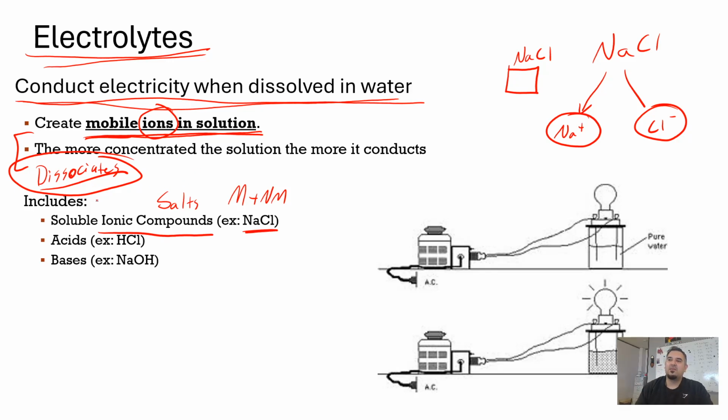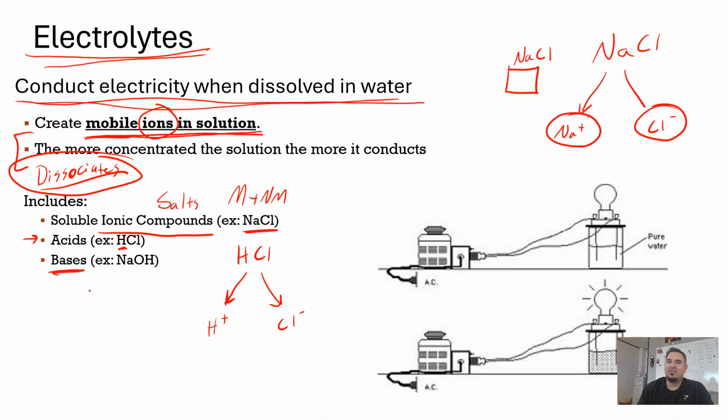Now, the next thing that falls under the category of electrolytes are going to be acids. We're going to spend a lot of time talking about acids in a couple of weeks. For now, all you really need to know about them is most of them start with hydrogen. So if it starts with hydrogen, it's very likely an acid. So our example here is HCl, hydrochloric acid. And acids, when you put them in water, they do the same thing that salts do. So it's going to dissociate into ions, and it's going to form H+ in solution, also Cl- in solution. And those are what actually allow it to conduct electricity. We'll talk about the strength of acids and bases very soon. For now, all you need to know is that acids do conduct electricity.